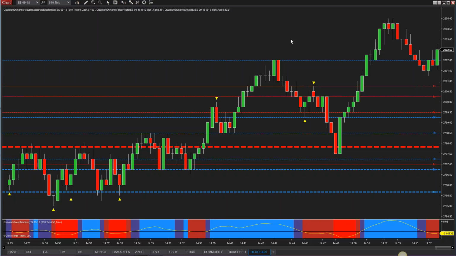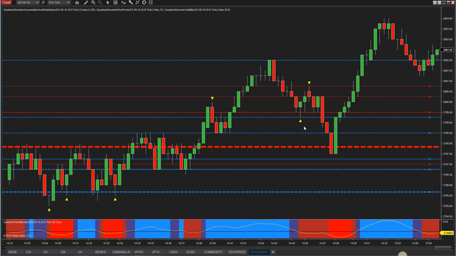And of course, all the indicators working exactly the same way on tick charts. So you've got the trend monitor at the bottom. I've got this very simple, you've got the accumulation distribution, and you've just got the pivots on here as well. So it's a very simple chart for trading. And of course, you use the indicator exactly the same way as we do with everything else. You would use multiple time frames, and the same would apply to tick charts.